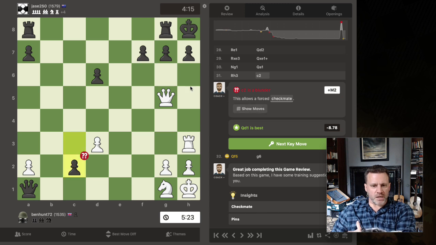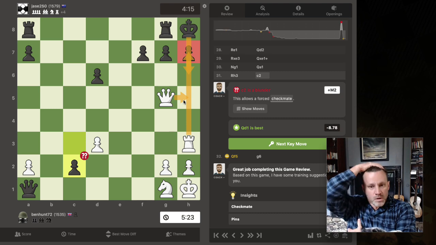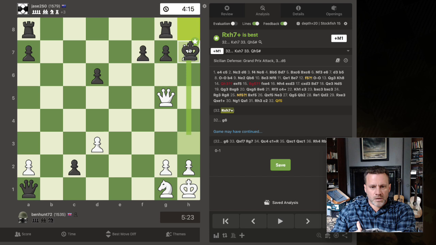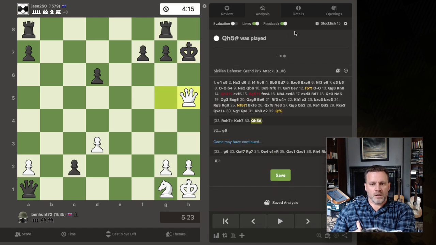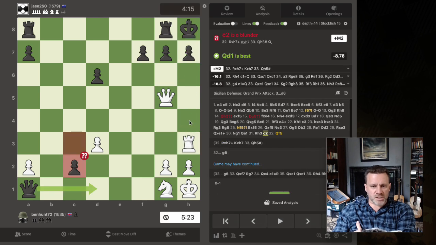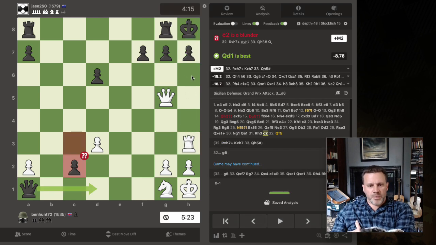I had mate in 2 here. Rook takes there, and that's mate. Oh no! Is it? Oh look, do you know what, that for some reason there is just no pattern for that in my head. Oh wow, did you see that? Oh lordy.